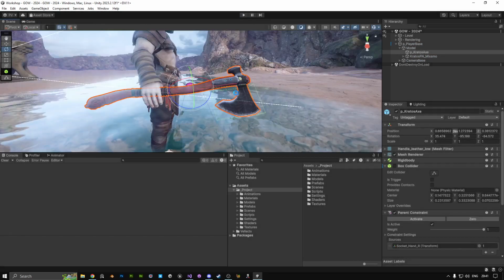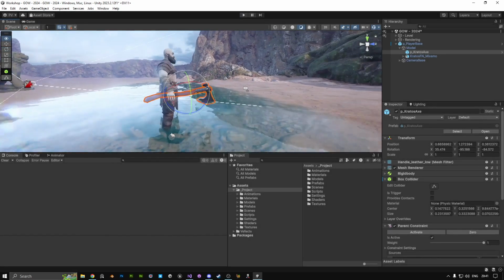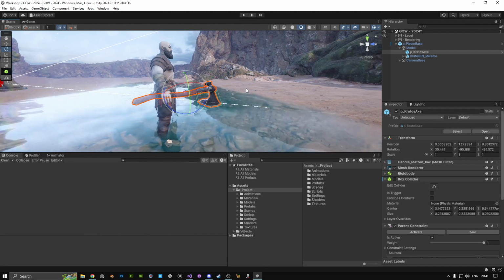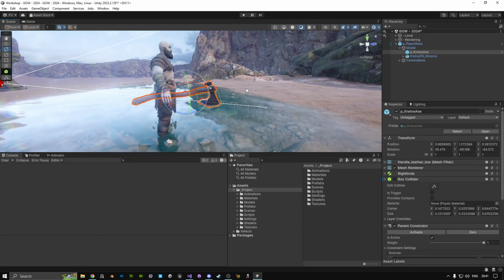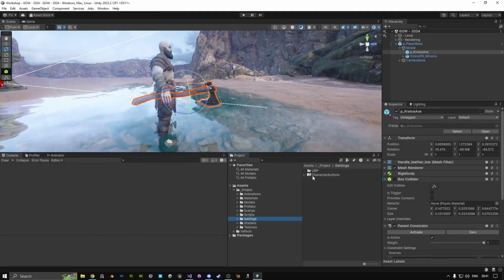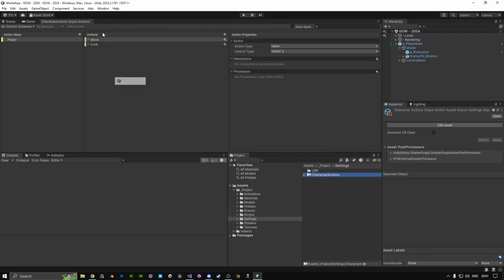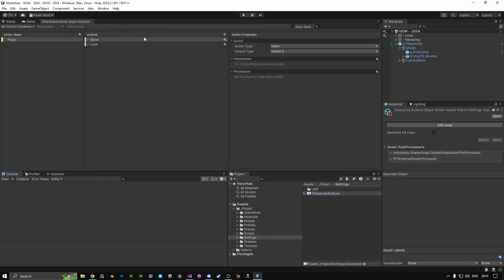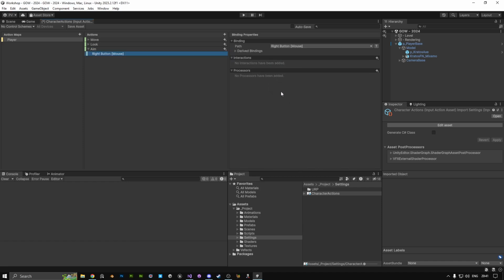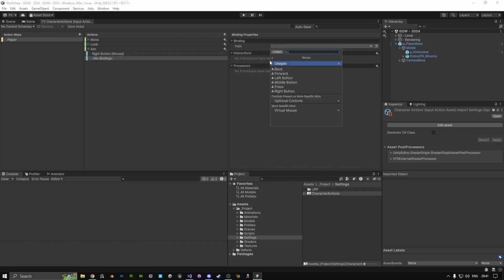Okay, there we go. So now that we have the axe, what we want to do is, when we hold down the right mouse button, we lift the axe up before we throw it, and then throw the axe when we hit the left mouse button. So let's quickly get those inputs going. We're going to add a new action called aim, and that's going to be my right mouse button, and my left trigger on the gamepad.